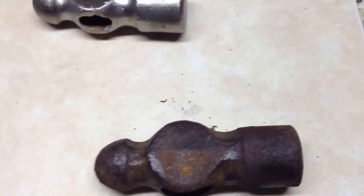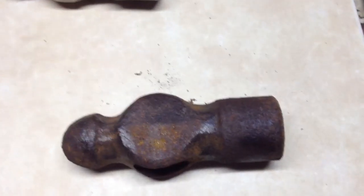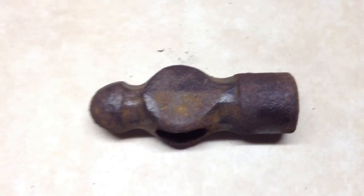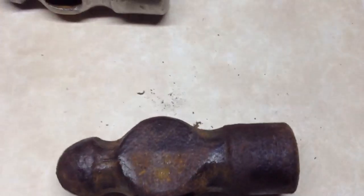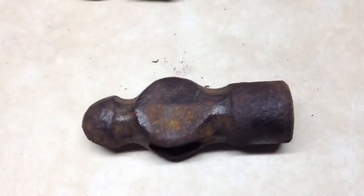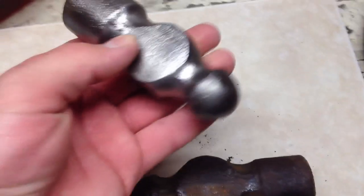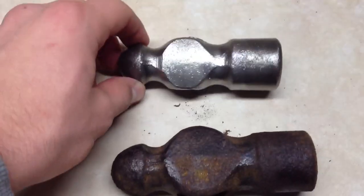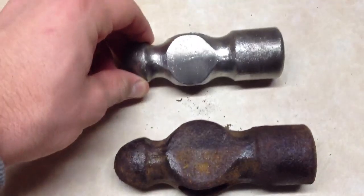This is a quick video showing you how to get rust off your tools. Some of you may have a little bit of surface rust, or your tools may be covered in it. You can go buy a ball peen hammer for $16, but this is a hobby I came into — and basically it'll go from the bottom one looking to something like this, as you can see.